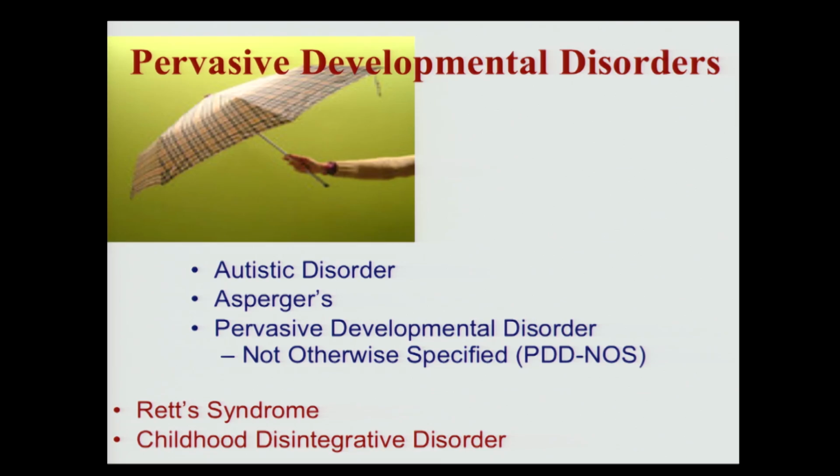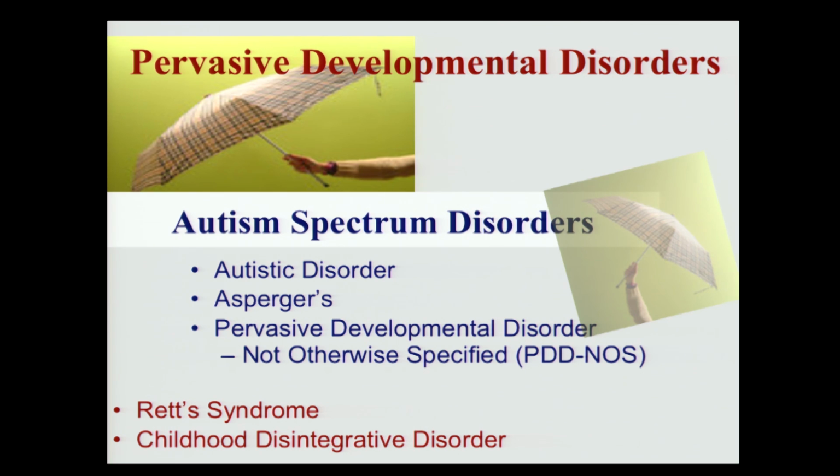So autism falls under this umbrella called pervasive developmental disorders, which includes all 5 of the conditions shown here, and 3 of them are considered the smaller umbrella of autism spectrum disorders. Also, you should know that the new definition based on what psychiatrists use, which is the Diagnostic and Statistical Manual for Mental Health Conditions, in the new edition, which just went into effect, I think, in the last week or so, there is actually no distinction among those 3 that are in the autism spectrum. So autistic disorder, Asperger's, and the PDD-NOS will all be one. There will not be a distinction anymore.